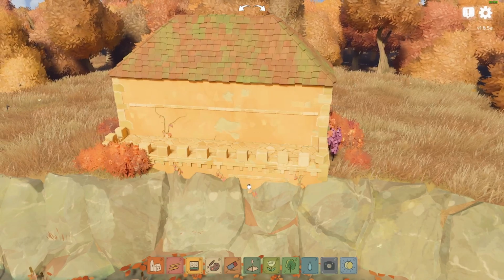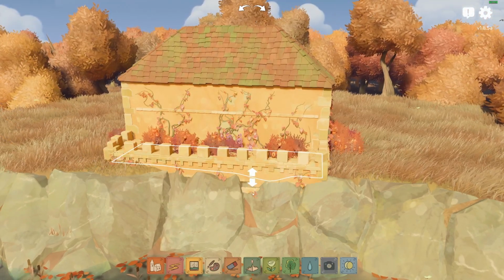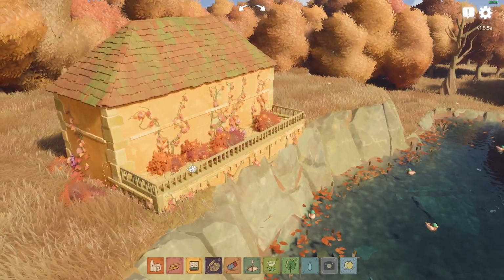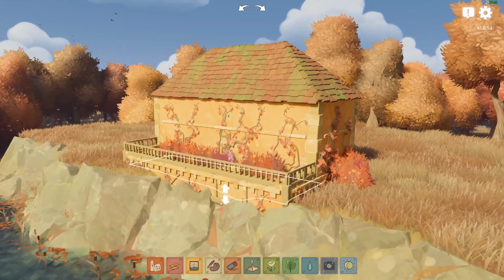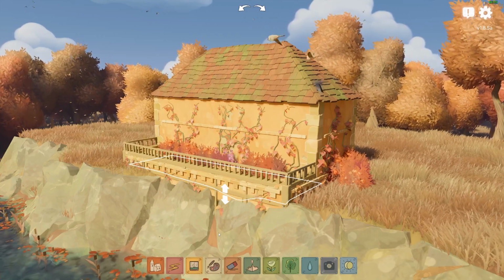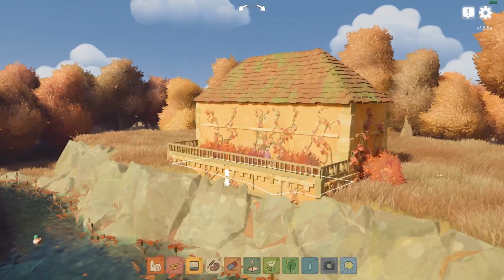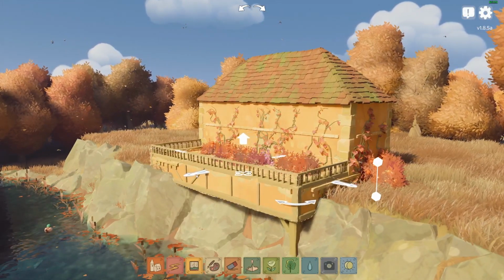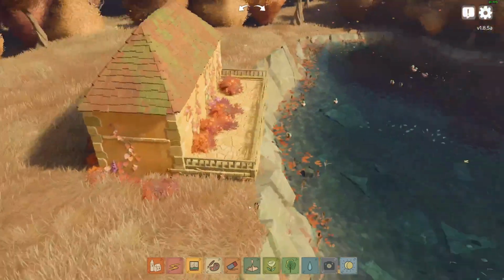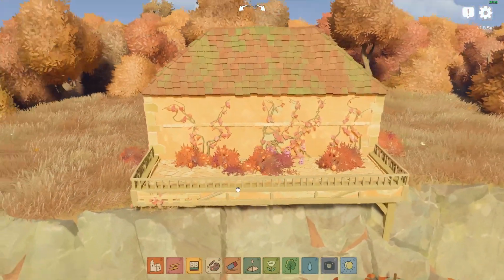Now, I want this to kind of overhang a little bit, and I'm going to change this by using wood so that we have a nice railing going on here. And I'm just going to lift it up. I think it might actually look good if it was something like this, and we bring it out. Yeah, something like that. Kind of a big patio, I guess you could call it.